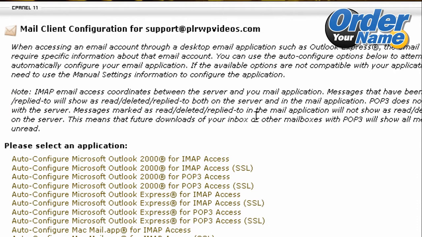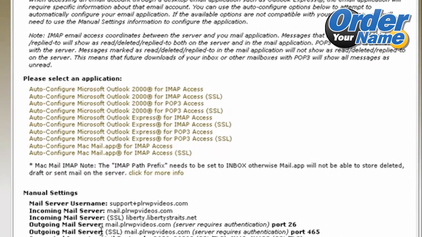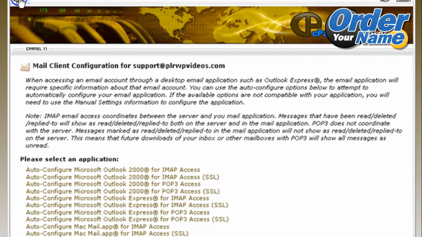and you'll get some information on how to configure this email address that you've just created with several of the more popular mail services or mail programs like Microsoft Outlook. And at the bottom, you'll also get some manual settings that list your mail server, username, your incoming mail server, etc., outgoing mail server, and some of the supported protocols. So if you know how to set up your email address manually in Thunderbird or in Microsoft Outlook, then you can go ahead and just use these manual settings to do it. And now I'm going to click on Home to get back to the main page.